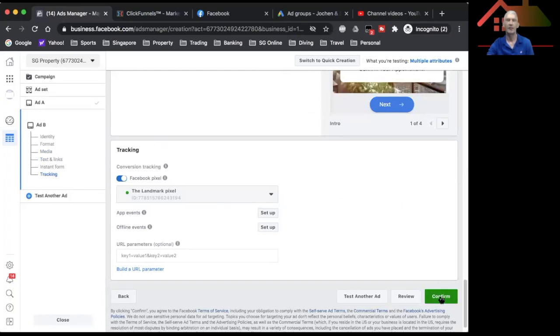After some time, once they have approved it, it will start running, and then they will tell you the results, whether ad A or ad B performs better, and then you can decide which image to go with going forward. It's useful, especially if you're not sure which creative to use, which audience to use, especially if you're maybe quite new in this, that's the time when you want to try out these different ad variations.